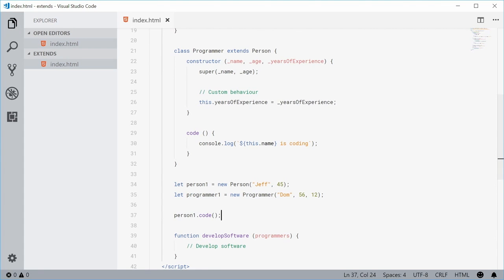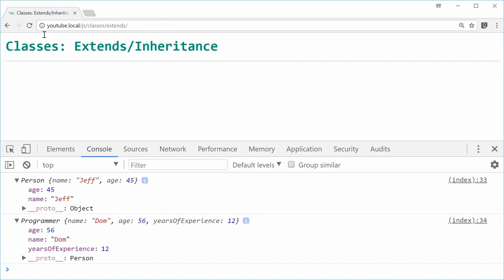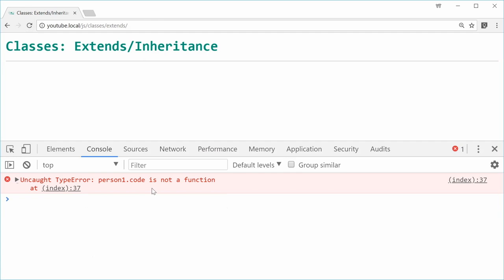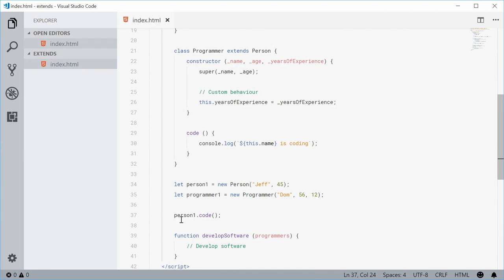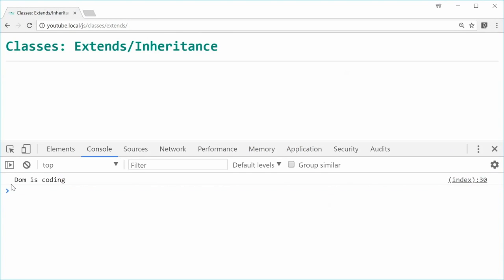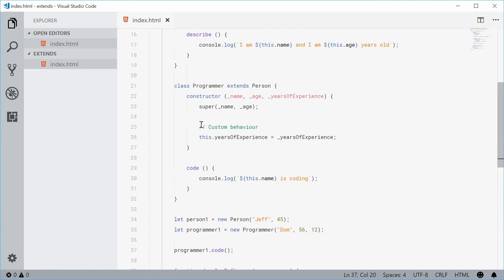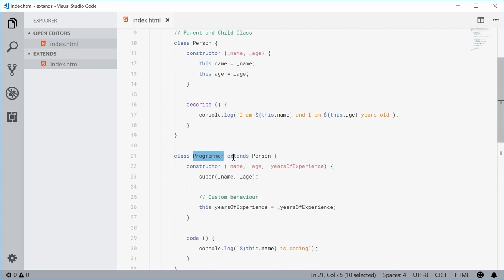Let's save and refresh this. Refresh. Uncaught type error, not a function. So a regular person cannot code. If I change this to programmer1, this time we get the message. Refresh, we get that right there. So you can see how we've added extra functionality to this programmer class while still maintaining the functionality of the person.